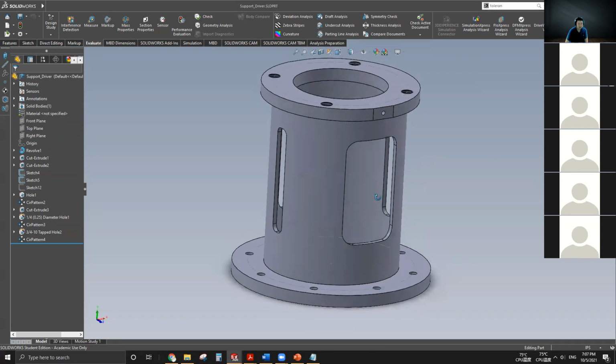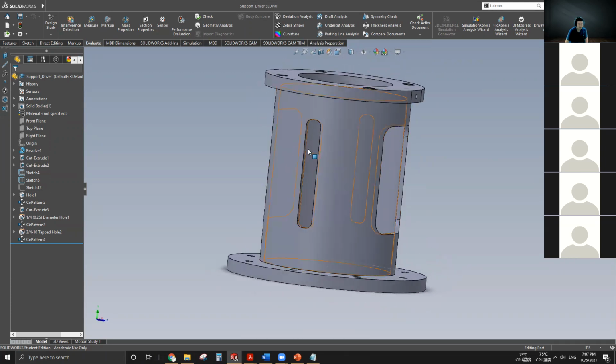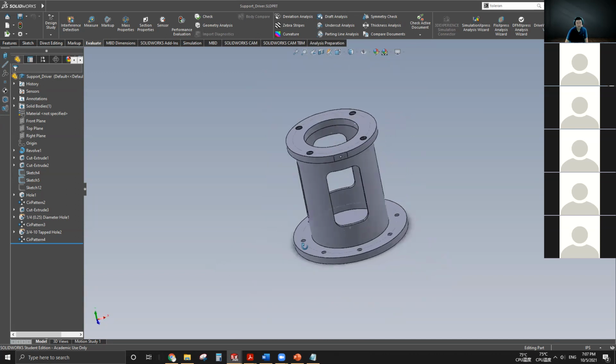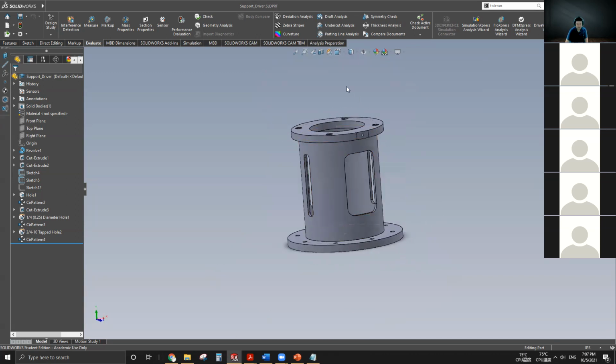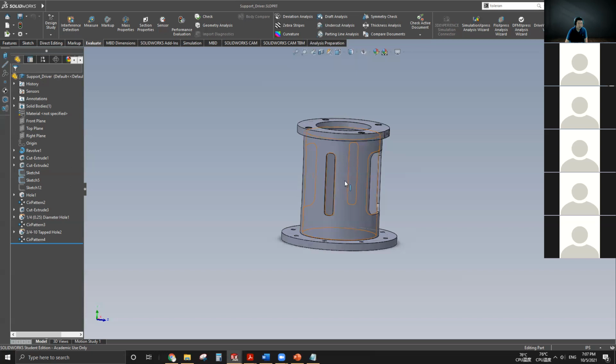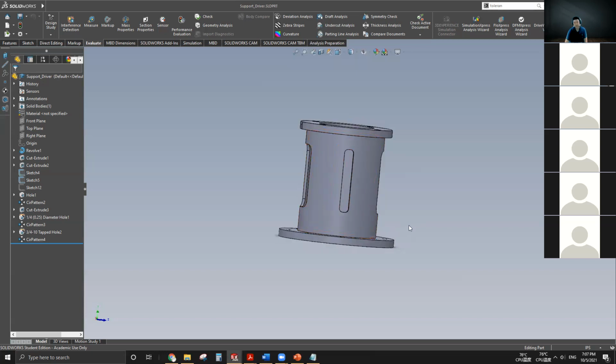And these windows, you can see 2 big windows and 2 small windows, are for maintenance, because the configuration you will have is a coupling that connects the shaft and the motor shaft. 2 shafts cannot be linked together unless you have a coupling. So these 2 big windows are for installation or maintenance of the coupling, and the 2 small windows are just made to reduce weight.